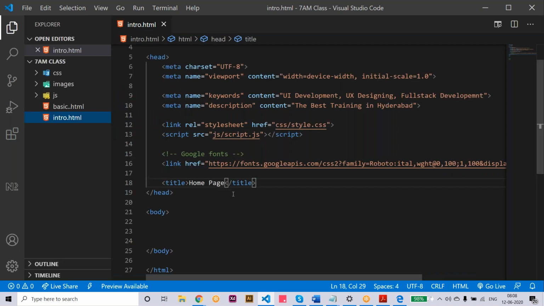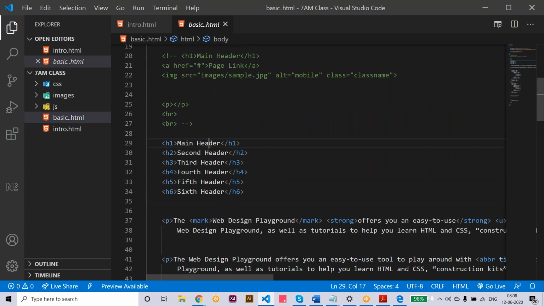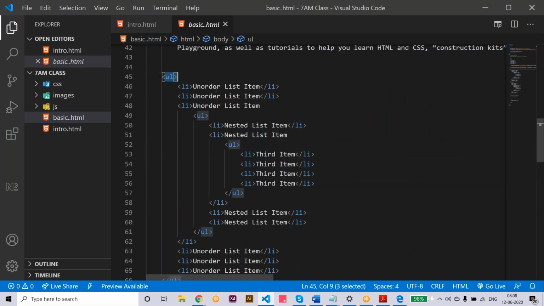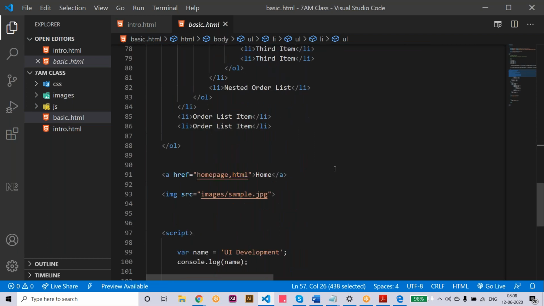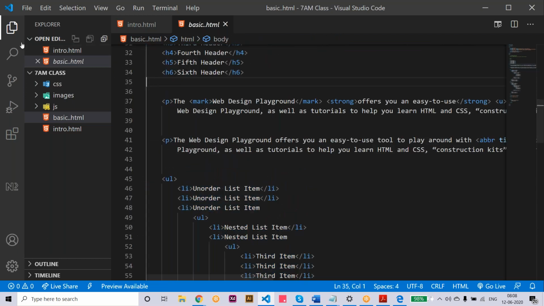For Ananta, I completed some basic tags like the headers, multi-line paragraph, unordered list and ordered list. Today we'll finish this class also, and from tomorrow we'll continue the next class with both of you.